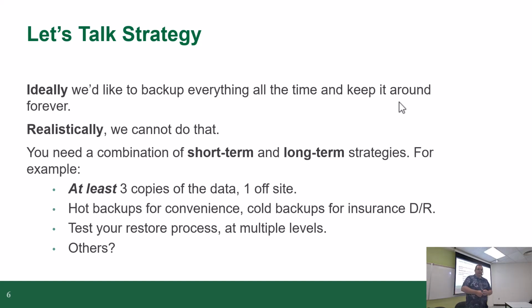All right. So those are the three kinds of backups. So a bit of strategy. Ideally, we want to back up everything all the time and keep it around forever, right? Realistically, that's not something you can do. Imagine you're doing a snapshot of your entire computer every day because you just want everything, just make it easy to get it back.